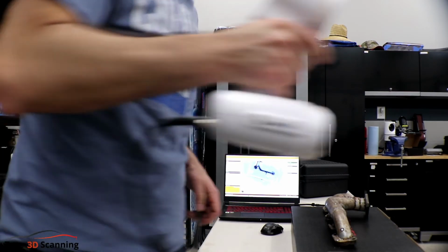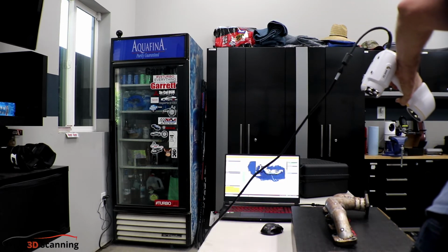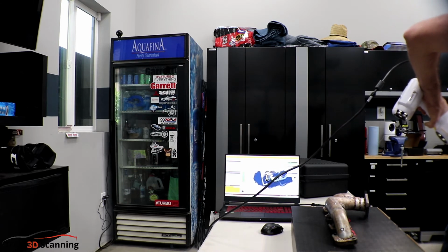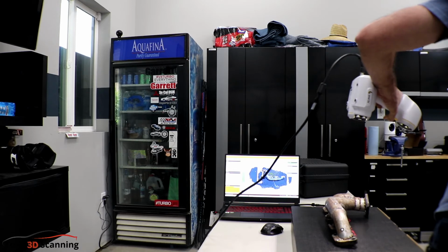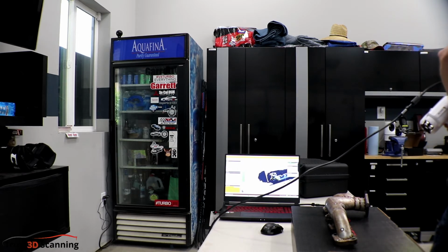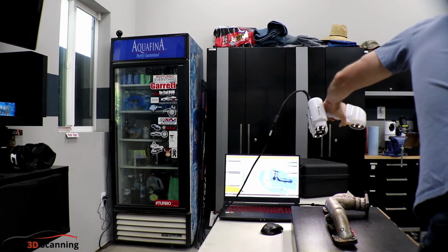So we continue scanning, trying to pick that up. Here we go, we're rotating it upside down. That kind of works. So we'll eventually get familiar with this. I know it can be difficult for a first-time user like me. So I'm trying to pick up everything as much as possible, because what we're going to do is clean this up a little bit, clean up the background, and eventually scan another one on the other side of this.